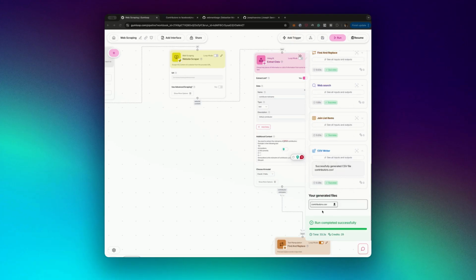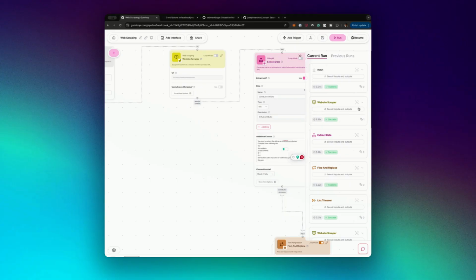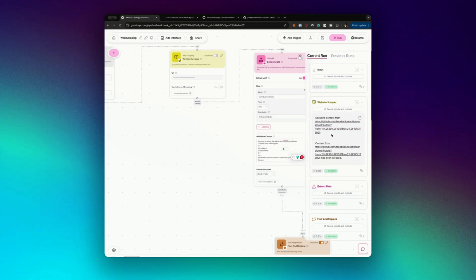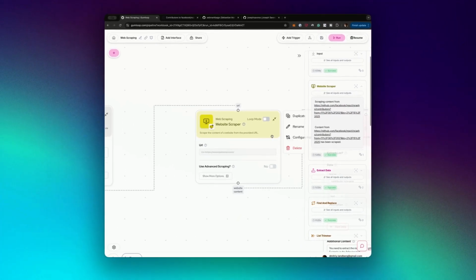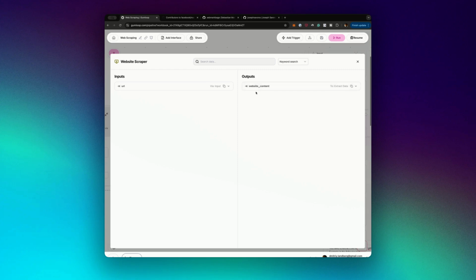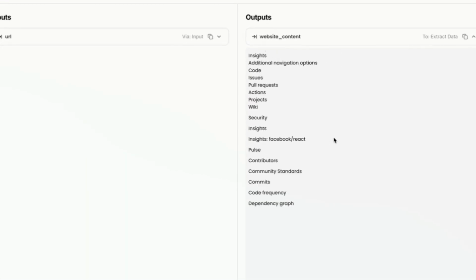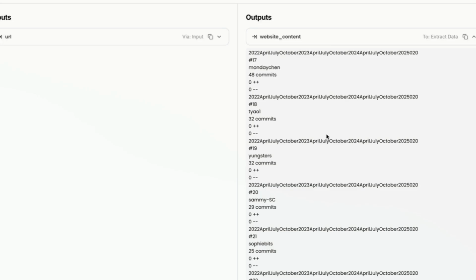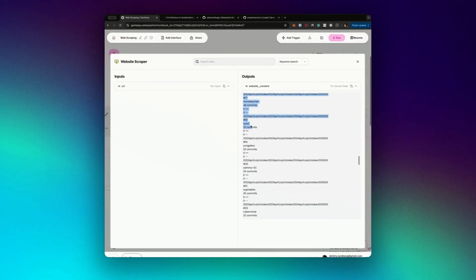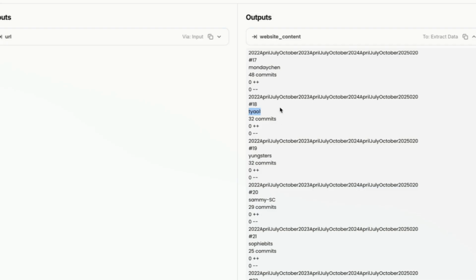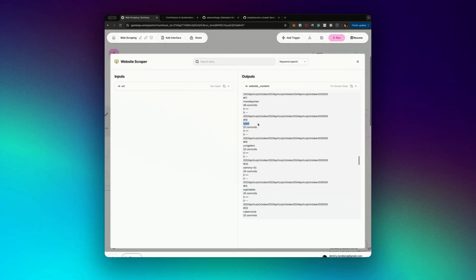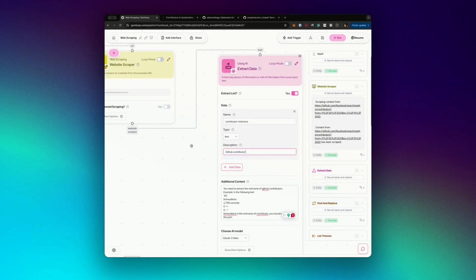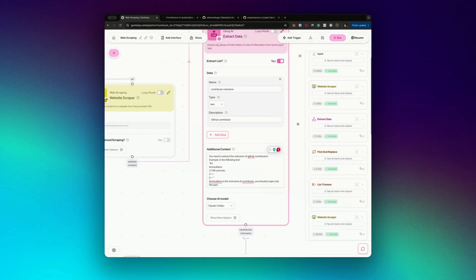But now, as you can see, it generated the file, but we want to go and look at each node. So if I go to this web scraper, we can click here and it will zoom in on a specific node. And if we click on see all inputs and outputs, we can see all the scraped data from this node. As you can see here, this is exactly what we need in order for us to go in the next step and visit this profile and get the information like location, name, etc. That's exactly why we are using extract data, and it has a pretty simple setting.